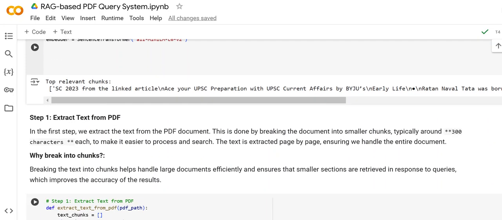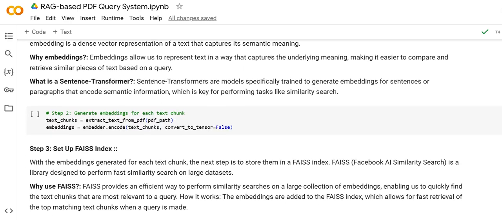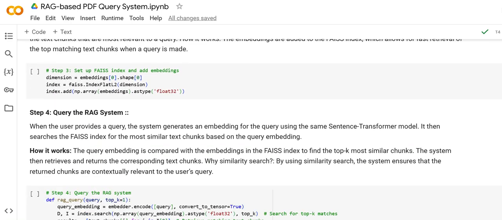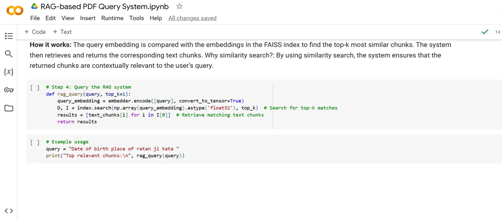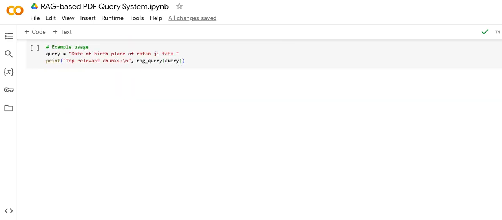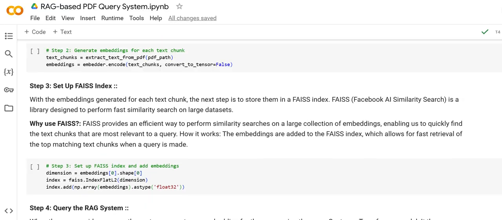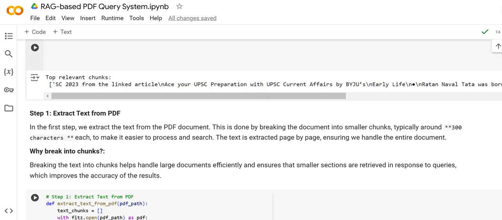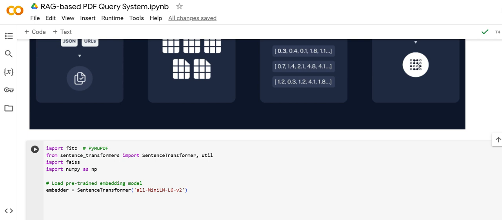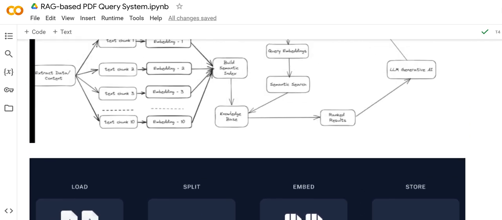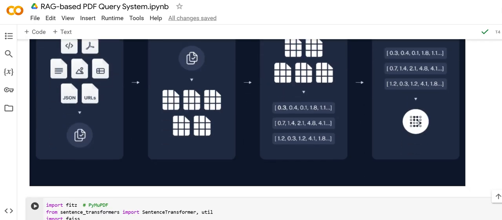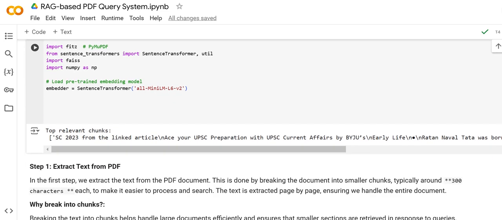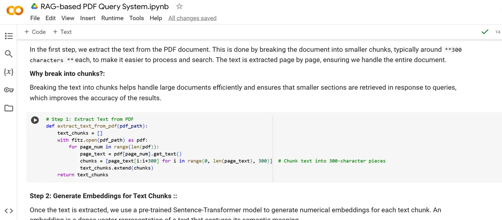In this video, we will explore a LangChain-based retrieval augmented system that enables effective interaction with PDFs. We'll walk through the entire process step by step to help you understand how this system works, from setting up the environment to processing and querying PDF documents. By the end of the video, you'll have a clear understanding of the complete flow, so be sure to watch until the end.